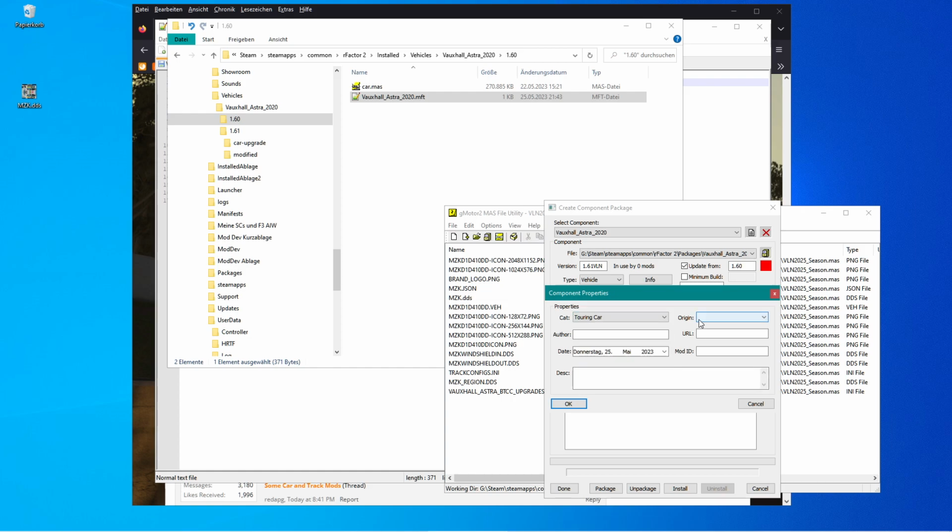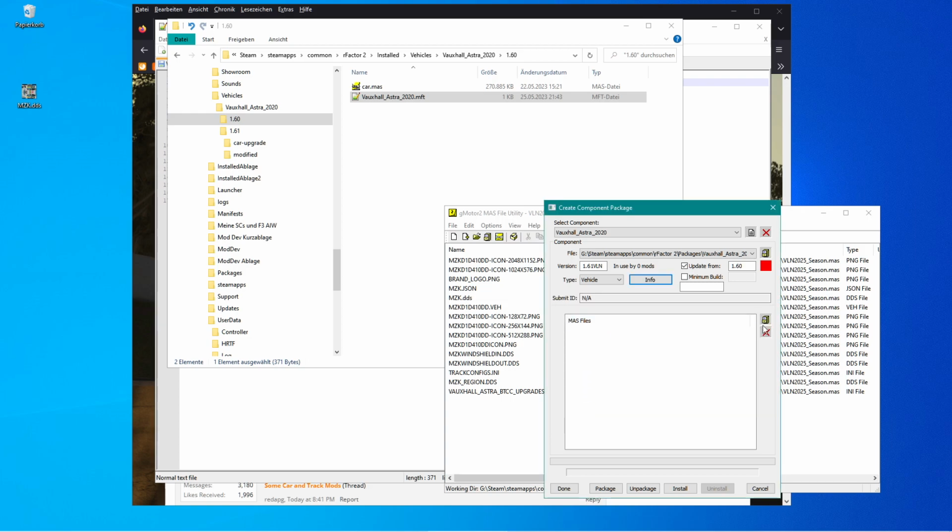It's touring car, scratch, author is me. And I just write BTCC to VLN as a description that can be seen in the mod manager, the description.